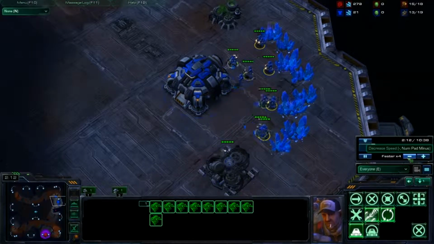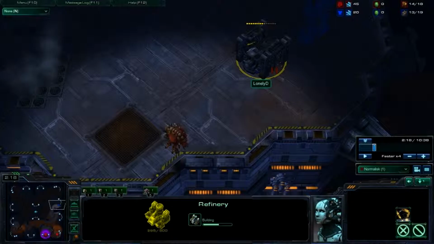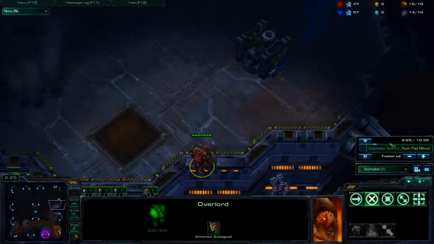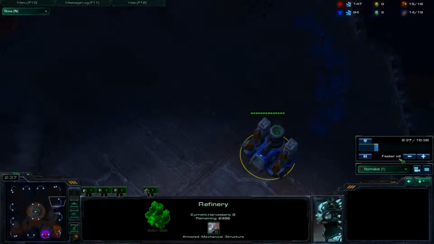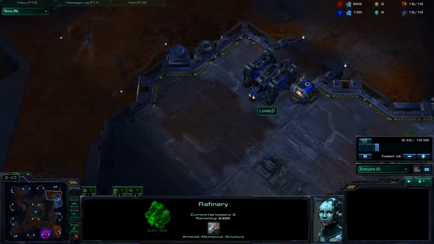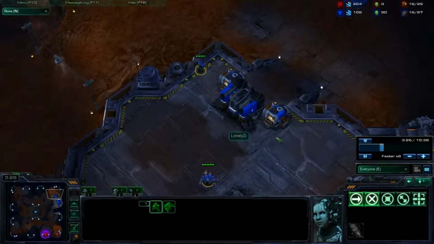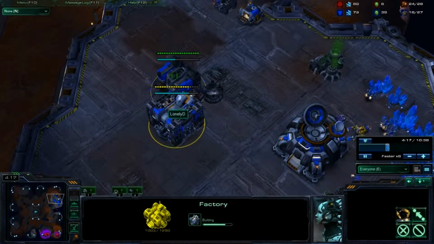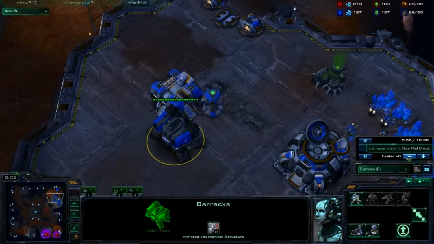There's a couple things that tip me off to Hellions. One being I saw him taking his gas pretty early, like around the 2-minute mark. That's pretty early, and that always means Hellions, either Hellions or Banshees, and it's usually Hellions with Terran. And just one barracks. I can't get in with the one barracks. I eventually do scout his reactor factory, but I already know that he's going Hellions because that's what every Terran does in the entire world.